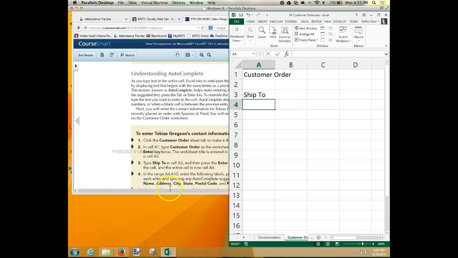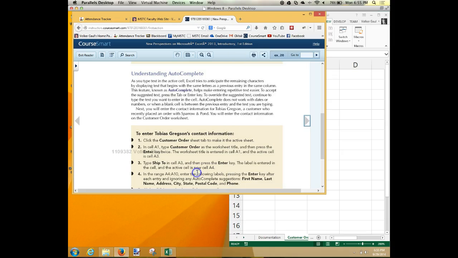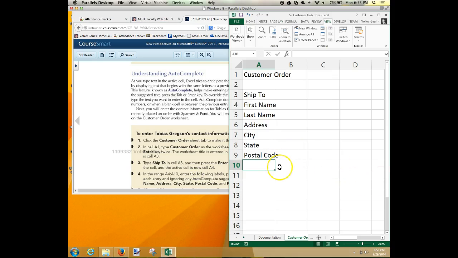And then in A4, all the way down to A10: first name, last name, address, city, state, postal code, and phone. So by pressing enter, you can move down.